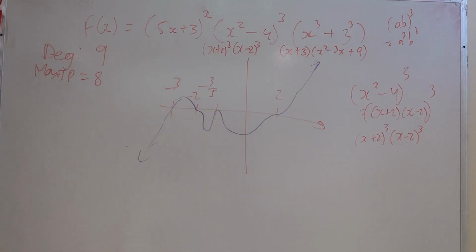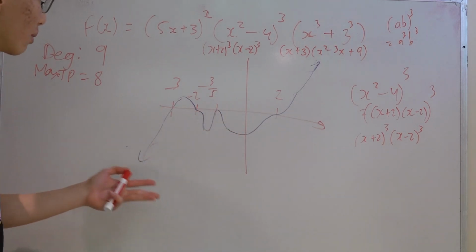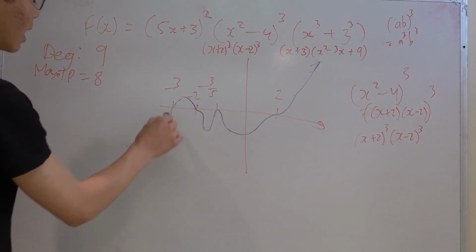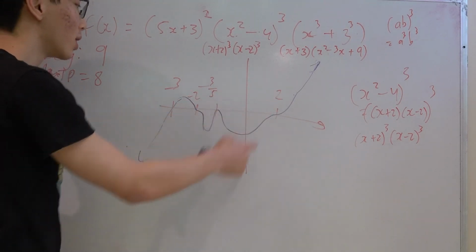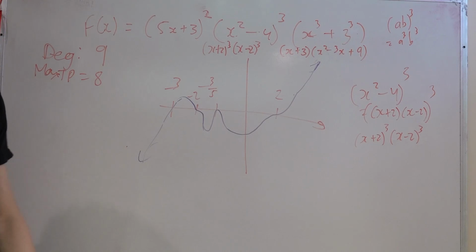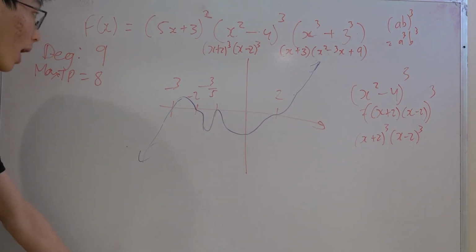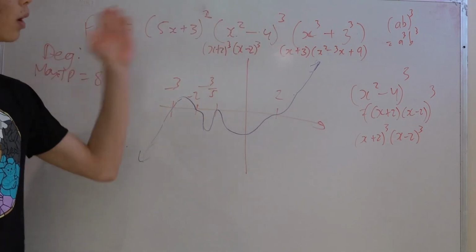Now, there might be some detail that we missed. If you graph this on Desmos, you may notice a couple of strange things that we might have missed. But the important part is that we got the main features of the graph, mainly the behavior at the roots and the correct number of turning points. Okay? So that's the emphasis of this lecture, just being able to graph from the factored form of a polynomial.